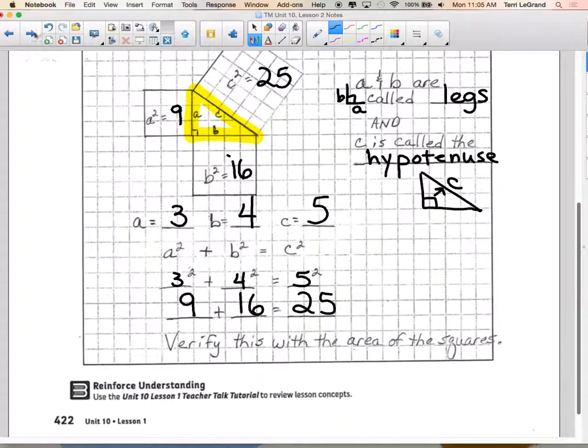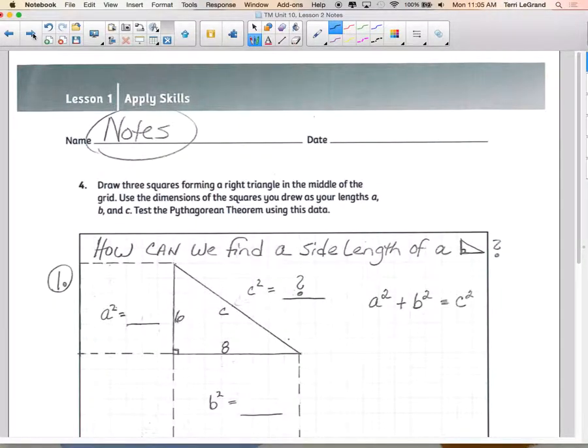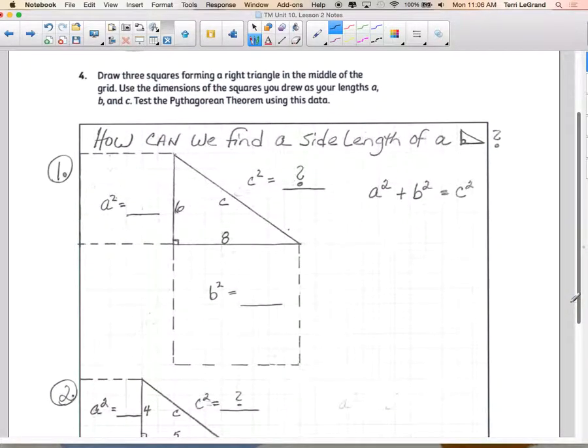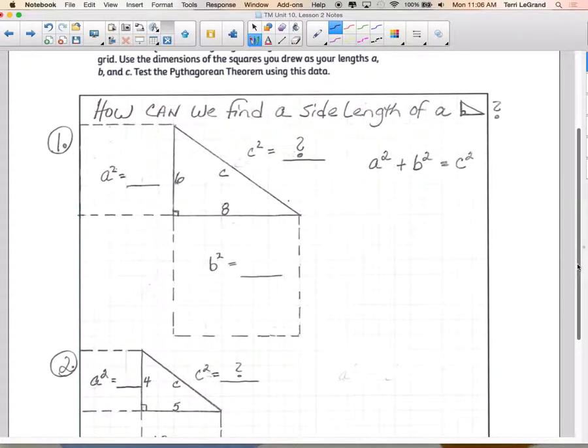Okay, let's go to our last page then. Oh, you don't have it yet. Ha, you didn't have to remind me. In the end, you need to remind me to send staplers around for you so that we can staple these, okay? Okay, so now we are going to find a side length, and today they're going to specifically have finding C, the hypotenuse. Everybody get one? No? Short change, you guys? Okay, 7 more back. Okay.